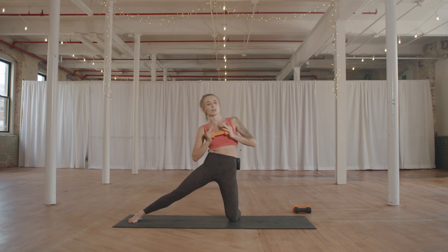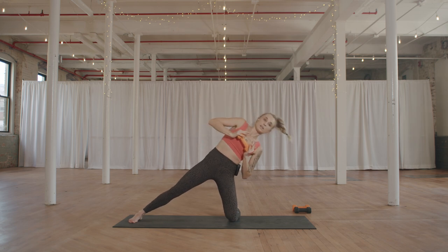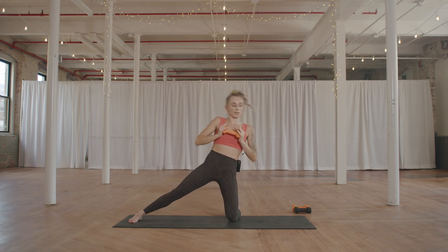Squeeze that weight. Really reach. Now with your right side body, dip, lift. 8, 7, 6. We're gonna reach the weight forward.